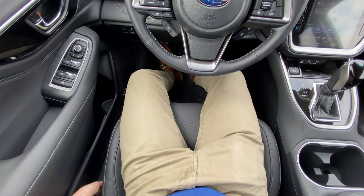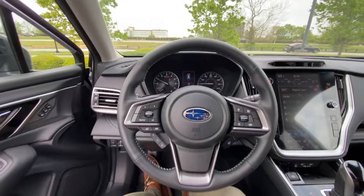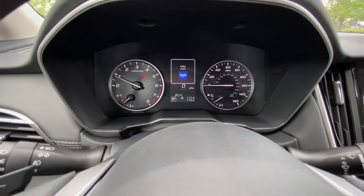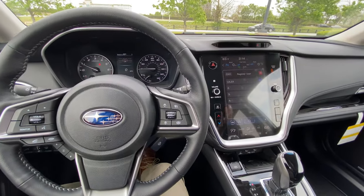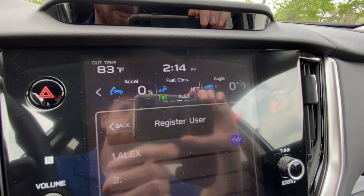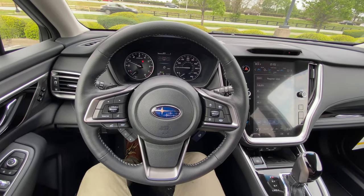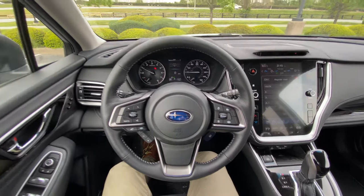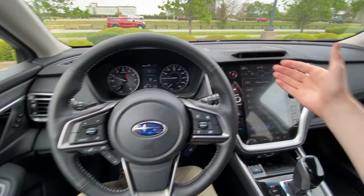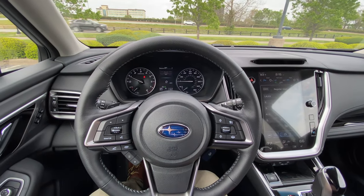Now what I'm going to do is adjust the seat back, push it down, and open the door — so now it thinks a new person is in the driver's seat. This is recognizing my face and it tells me on the dash "Hello, Alex." Also, if you have more than one driver in your household for the same vehicle, you can see whose seating positions are recognized up here next to the facial recognition icon and the name up there. Now it's all set — I've got that convenience feature set up where I can get in my car and it's automatically going to adjust my personalized settings for my mirrors and seat position to where I last set it. Also, this is going to detect distracted driving, so if I'm looking over there or maybe I'm dozing off at the wheel, it will alert me on the dash to focus on my driving.